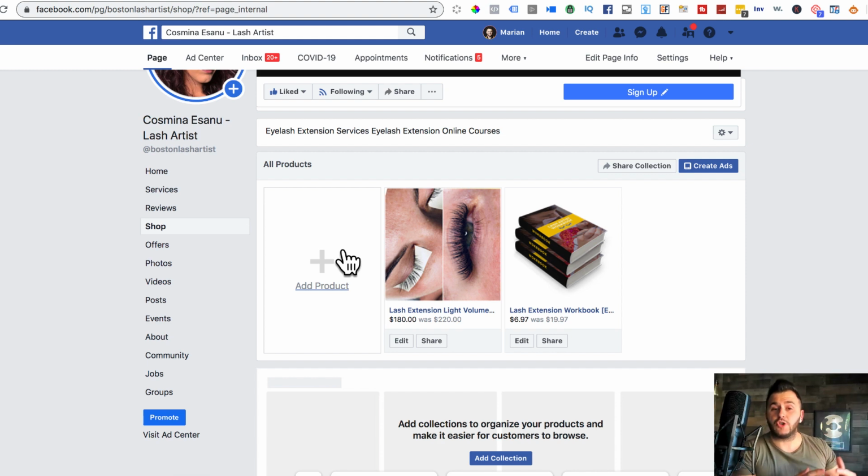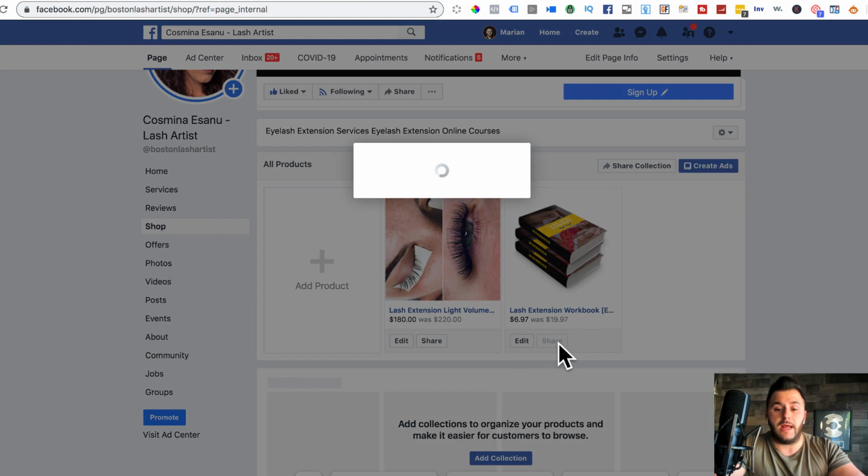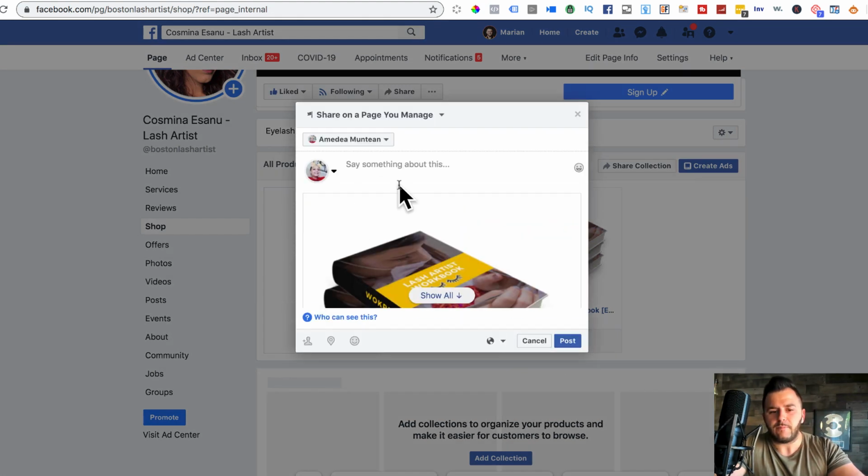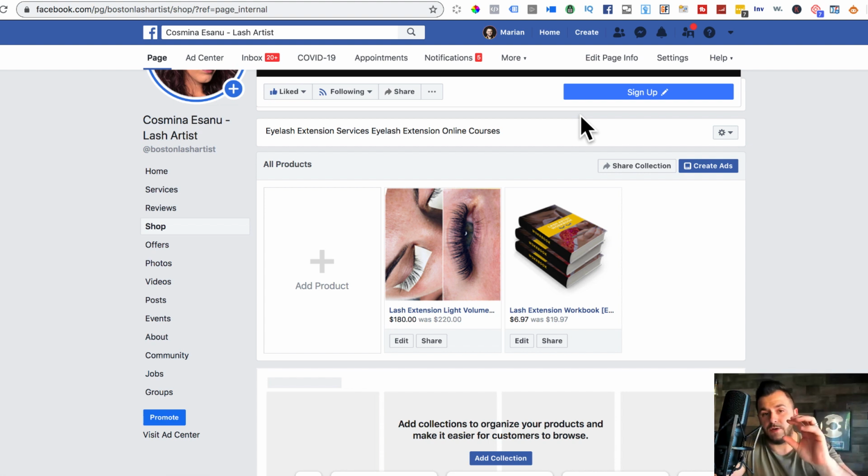This way you can also tag the product. What's cool about it is you can just share it in a post, and when you share the post, you have the product being shared. However, you can also launch natively. You post a video, and then you can tag the product inside of your videos, inside of your photos, inside of your blog articles if you publish those natively on Facebook.